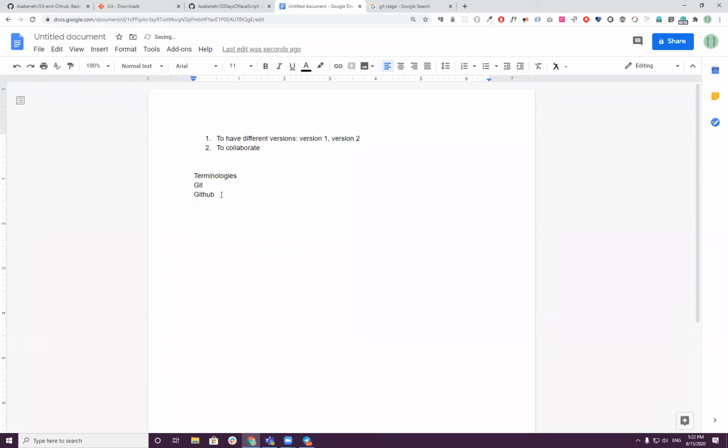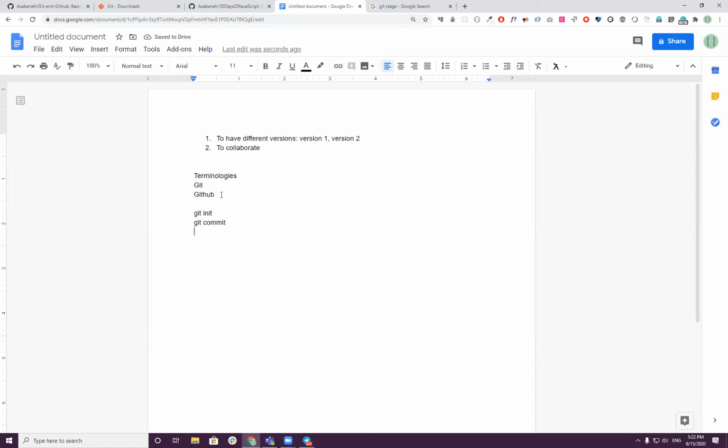Okay, then we will talk about git init. What does that mean? Git init is initializing a Git repository, and we will see it practically. Then git commit. What committing means, we will talk about it.